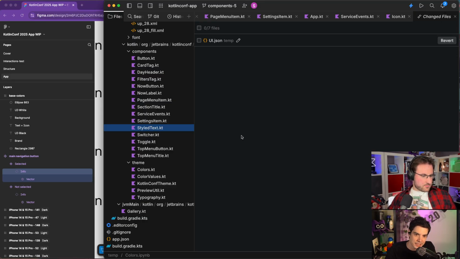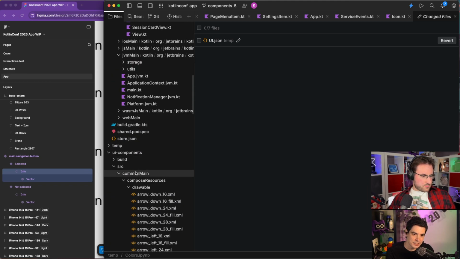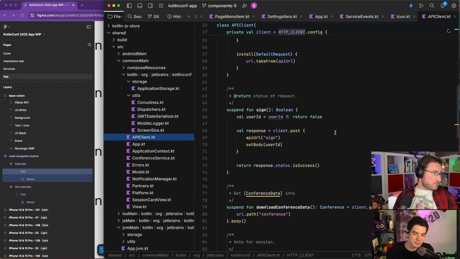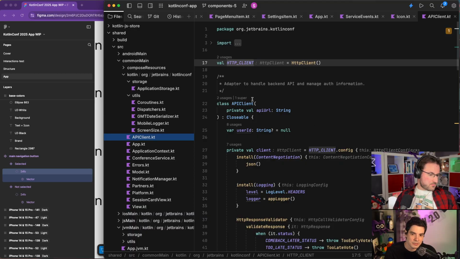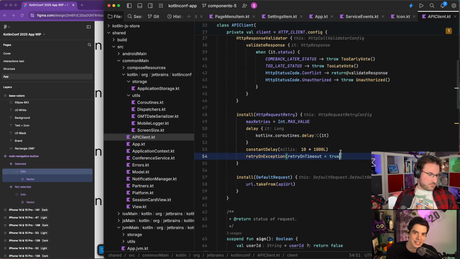I mean, eventually we'll get there. So we're building these components. We'll eventually start building screens out of it. And then the app itself is in the shared module, and we have the old stuff there from the previous implementation of the app. I don't know how much of it we're going to rewrite. You can see the current DI solutions we have here. It's like const naming HTTP client and just create a static one. So we have some best practices to induce into the app here for sure.